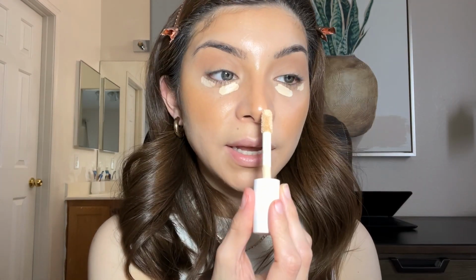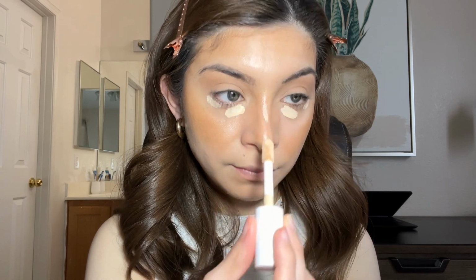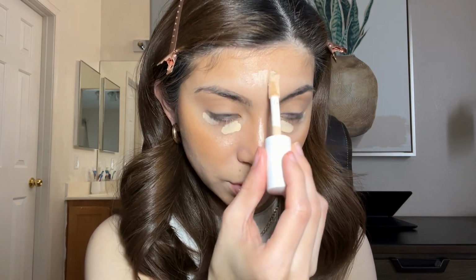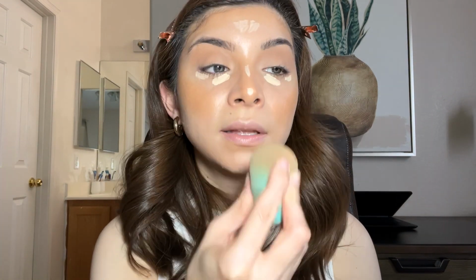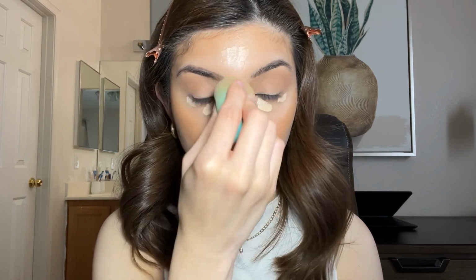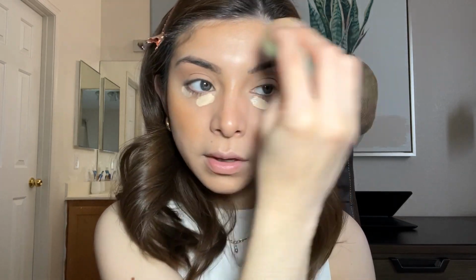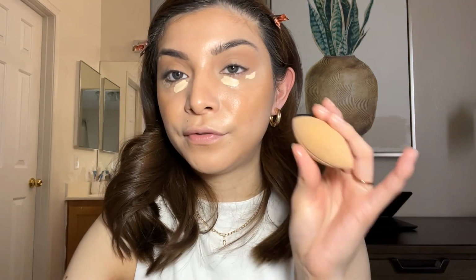I'm also going to apply it on the tip of my nose, the bridge of my nose, and my chin area and then my forehead as well, just slightly, a little bit, not too crazy. I'm just blending my chin and the nose and the forehead.